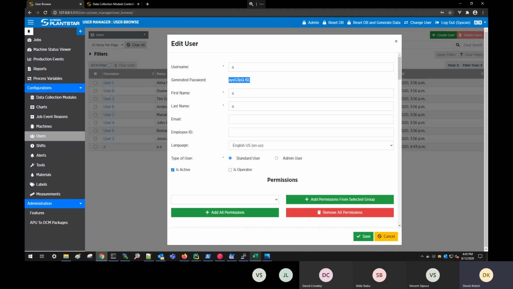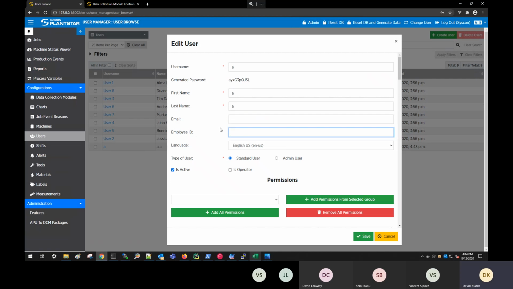So you can have users with no email addresses, as long as they just remember that first password they made. Of course, after that, you could add the email address, and then they could go to that email address to reset the password.